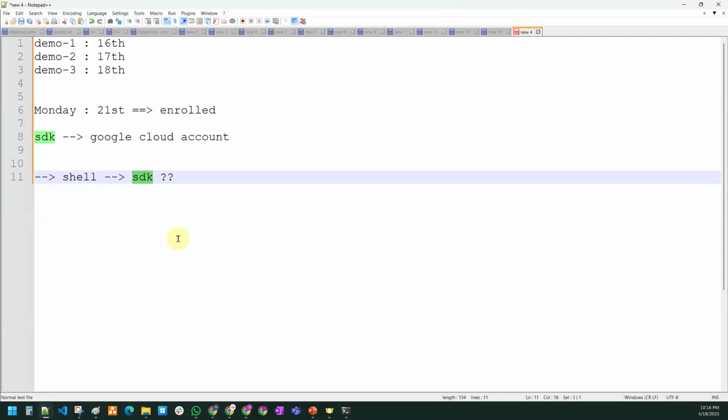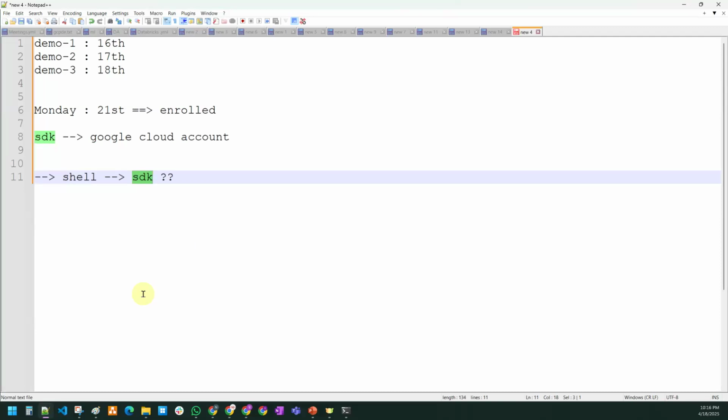In that case, you can directly go for SDK, because the SDK has direct access to the Google Cloud Platform. So it acts as a bridge between your local machine and the Google Cloud Platform.